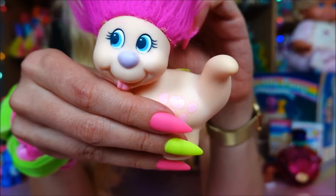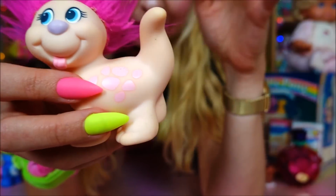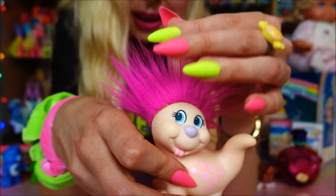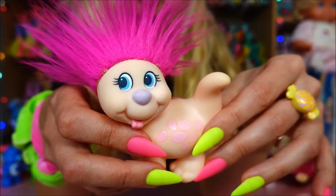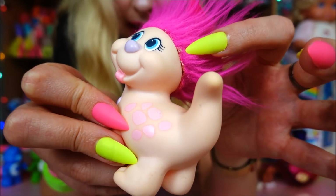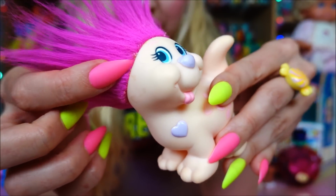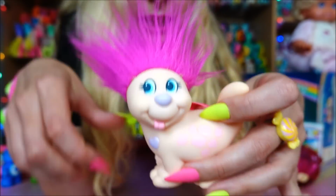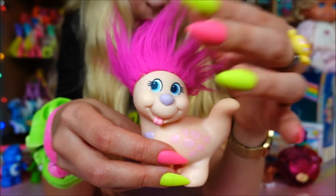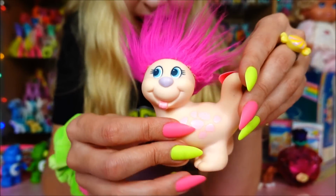This toy line had different names. For example, in Germany, it was called Knuffelbund, or Trolley Wollies or something in the Netherlands, etc. But Snugglebums is, you know, the English name, so to say. Really, really cute, good condition, except the hairline is a little loose in some parts, but I don't want to really do anything about it. It's still fine. I'm not gonna brush it, but they came with brushes, so it's really meant to be like hair. Some of the others have a little more hair, but yeah, this little creature.